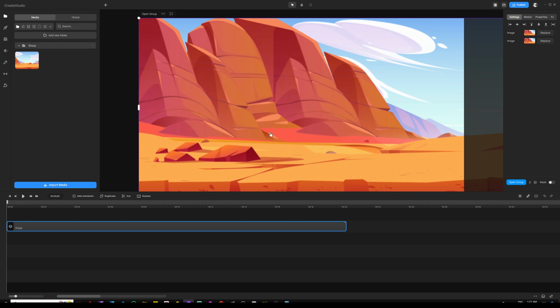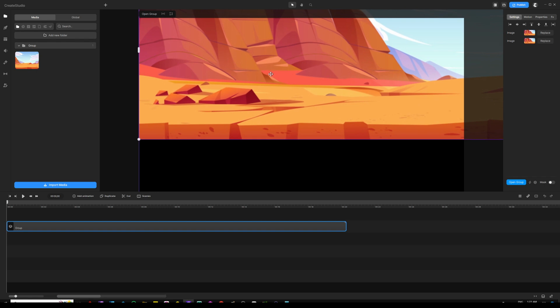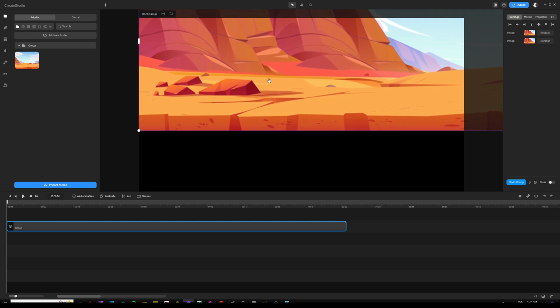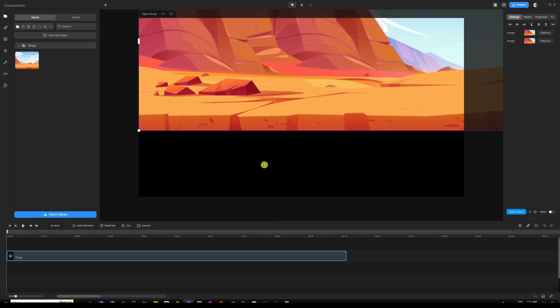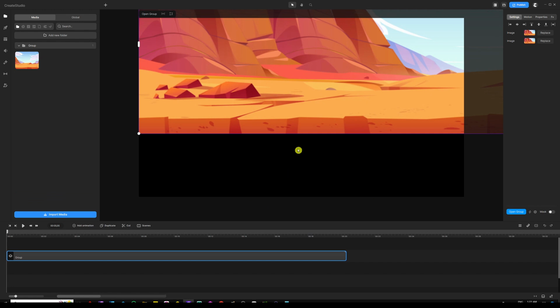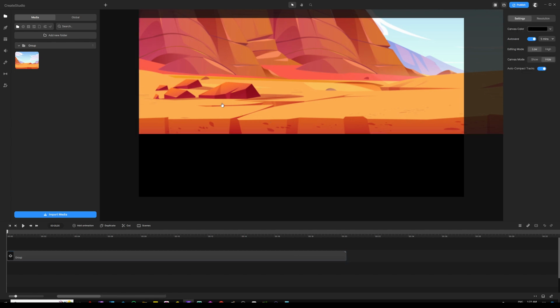Not only that, but you also want to grab it above, so basically have a little bit of empty space at the bottom. Don't worry about that, because we're going to add something in there to fill up the canvas at the bottom. So we're just keeping this empty for now. Just make sure that you keep a quarter of your screen at the bottom empty with nothing, and make sure that your background is also lined up with your canvas on the left side. Once you're done, this is what you want to do next.